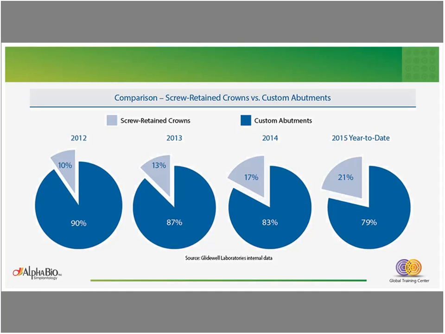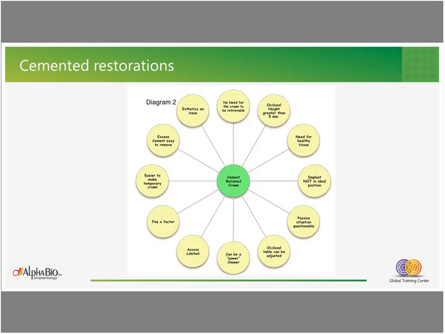And we know that the digital restorations need to use the screw-retained technique because all the restorations are made virtually, and there's no abutment that we can make with cementation. Just in few cases we can make custom-made, also digitally designed abutments, and the crown on these abutments can also be used as it's cemented. But in most cases, the digital restorations are actually screw-retained restorations. That's why we have much more use of the screw-retained restorations.